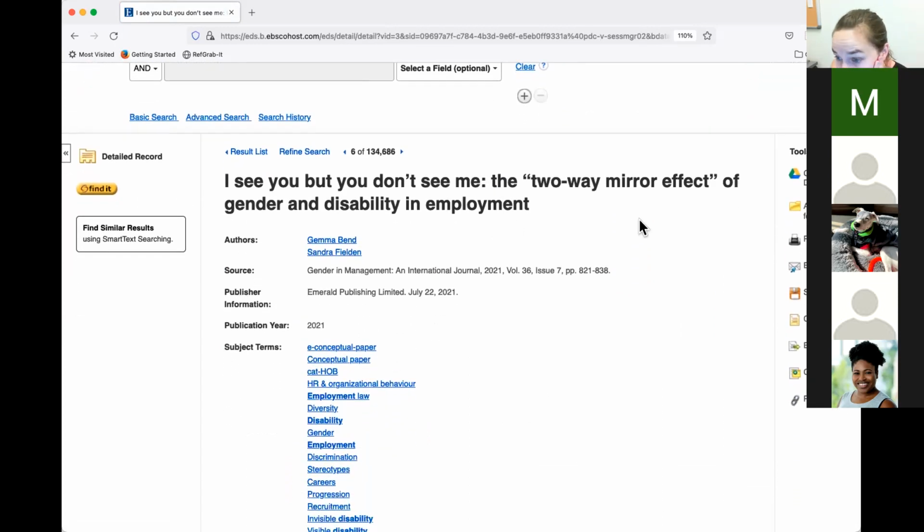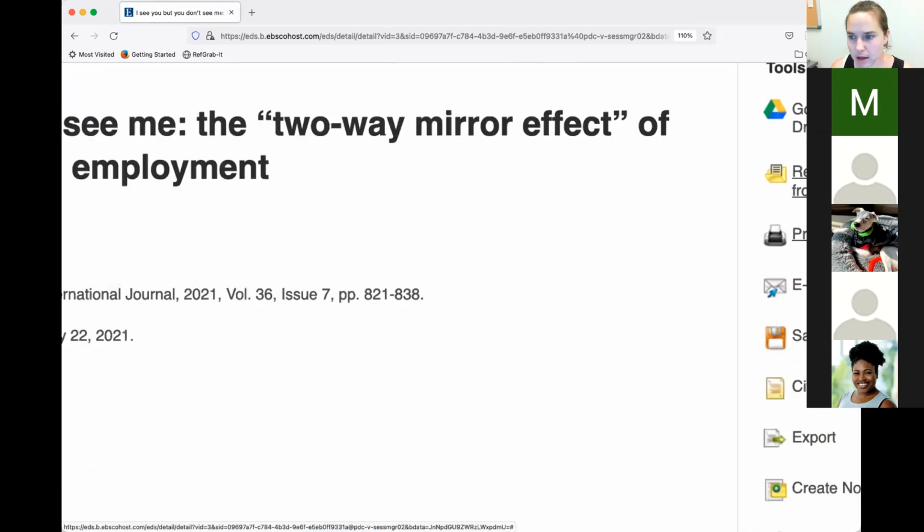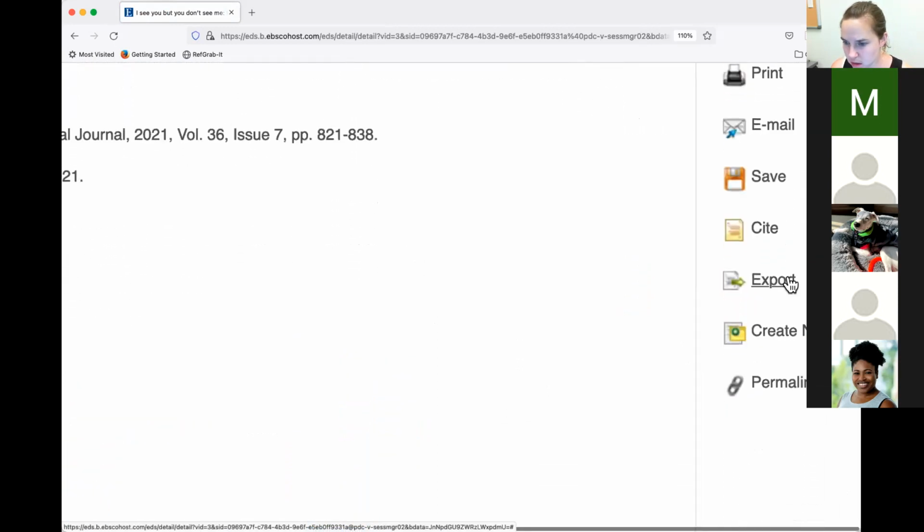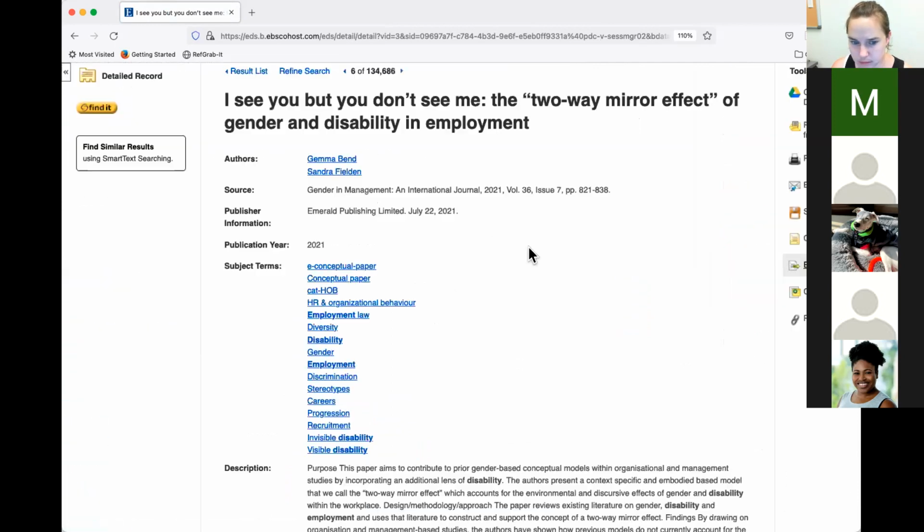So if I wanted to save a bunch of articles and then export them all at the same time into Zotero, I would add to folder over here. If I wanted to just take this one, you can click export.